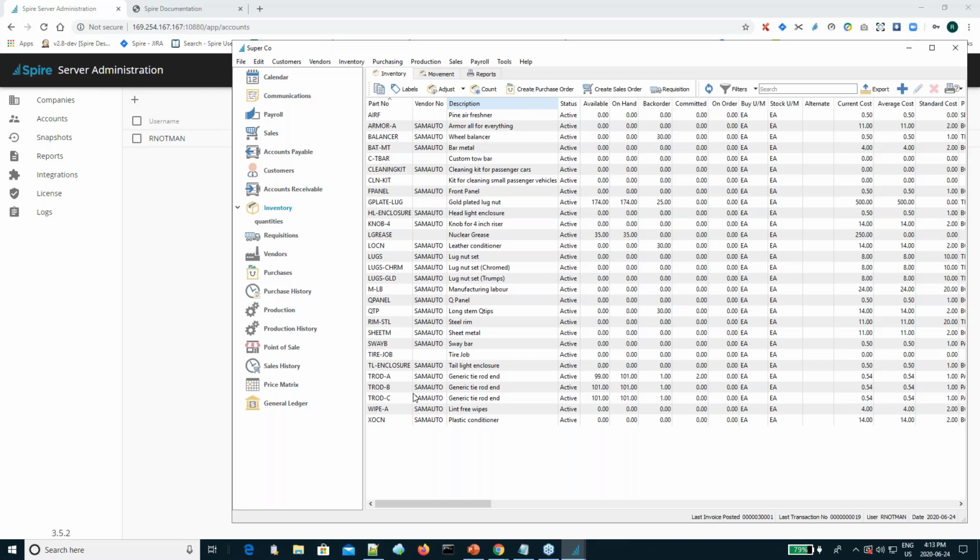Okay, next question. Does the user need to be an admin account of Windows to use Spire? Because I was told BV requires the users to be admin on a Windows machine. Nope. Sometimes you need to be an admin, or not an admin, but you have to have the rights to install software. Other than that, you don't need to be an admin to run it, so no. The only caveat there might be at the server. Like, you might need to be an admin to install Spire to create the directories on the server. Right. But that won't apply on a workstation, and when you get to the server level, that's relatively easy to establish.